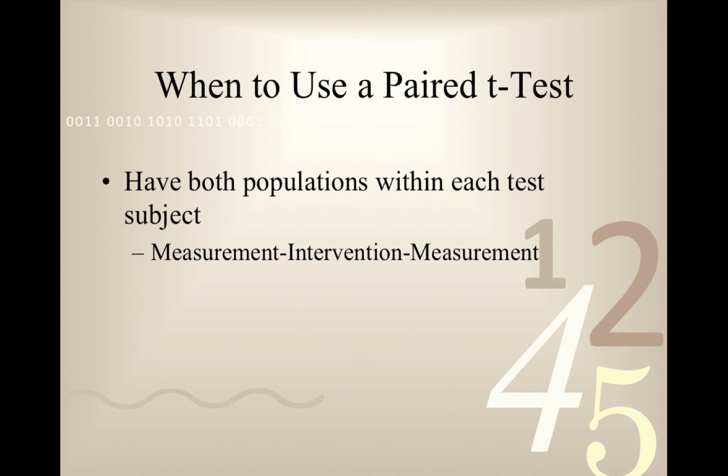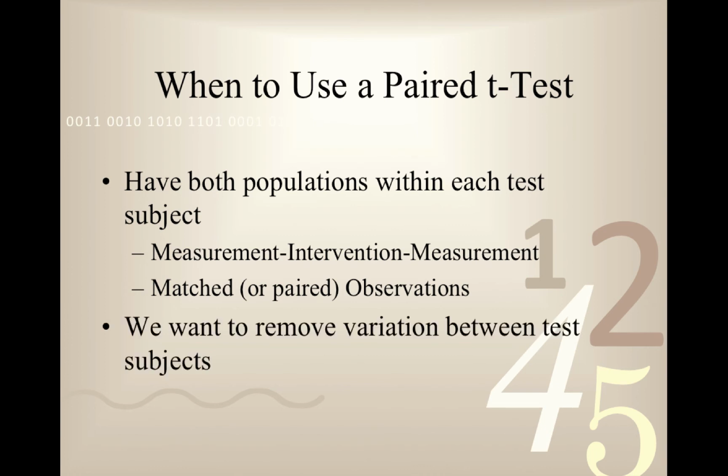So sometimes this looks like measurement, intervention, measurement. An example of this is the good old-fashioned before and after treatment. So maybe we measure your weight at the start of a program. We put you through a 30, 60, or 90-day weight loss intervention, and then we weigh you again. That would be a measurement, intervention, measurement, or a before and after. That is very classic paired t. Another one would be matched or paired observations. That's what we saw with Nike and Adidas. They were paired or matched on the person.